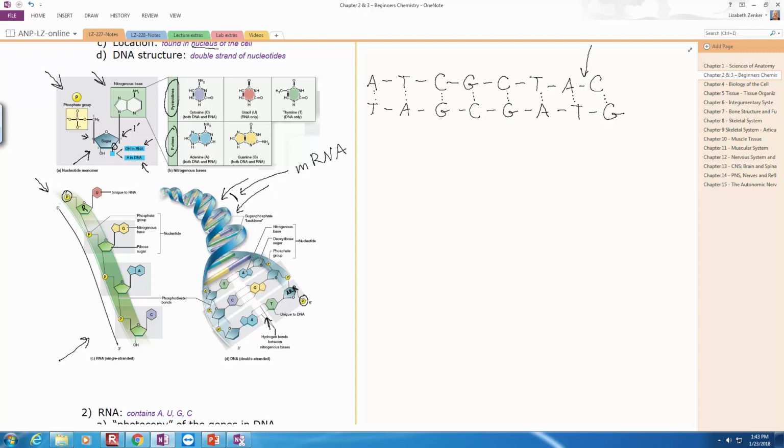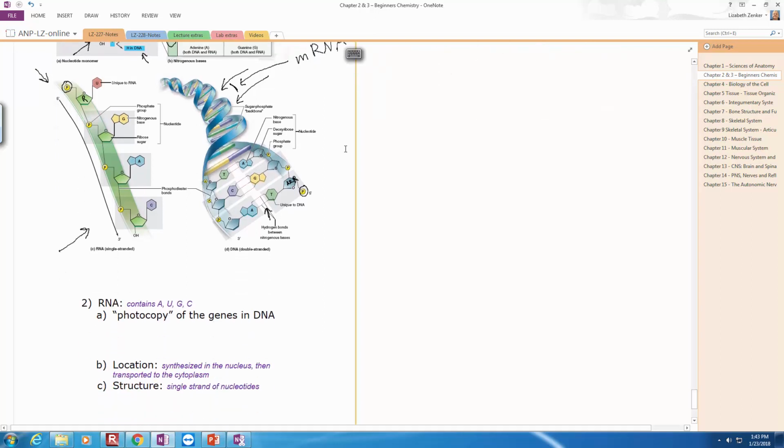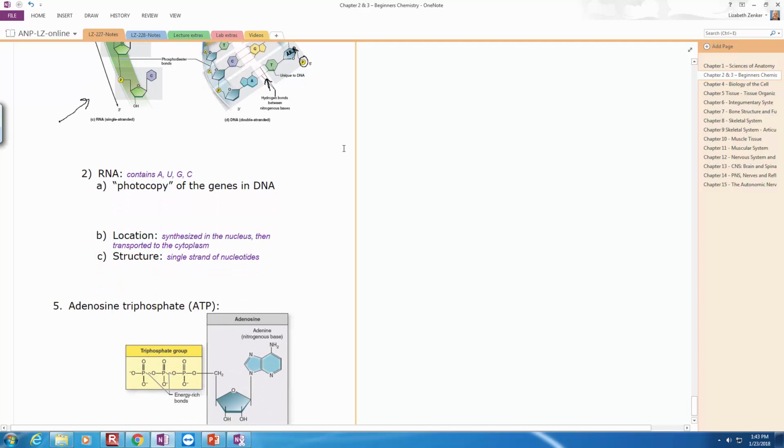So have you ever had a zipper where it opened up in the center for a second? That's like what we're doing. We're opening up one little section, but this time our zipper works and it zips it back up instead of being stuck and it won't work, right? Okay, so if we look at RNA now, RNA has adenine, uracil, guanine, and cytosine. So you're not going to find any thymines in an RNA structure. They don't belong there, okay?